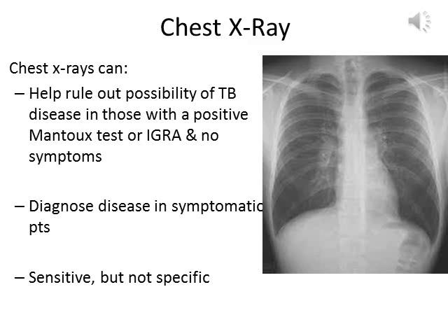Therefore, this test is quite sensitive. That means it's a very good test to pick up most cases with active TB disease, but it is not very specific. That means that in the presence of a lesion on an X-ray or a finding on an X-ray, you cannot say for sure that this is really TB or this is some other disease.